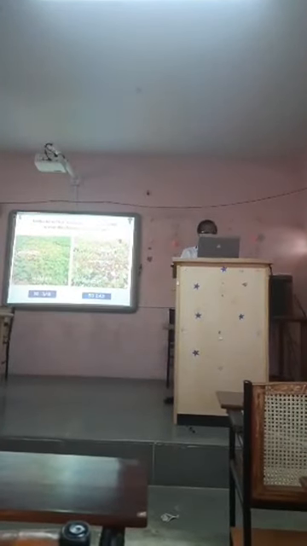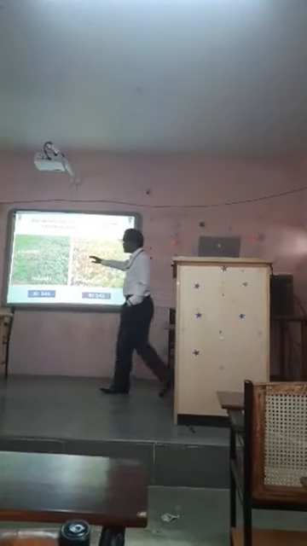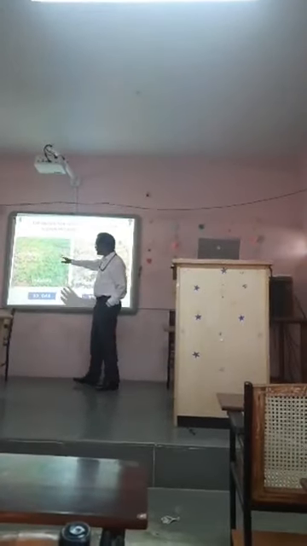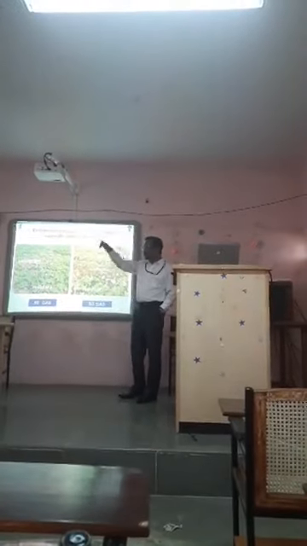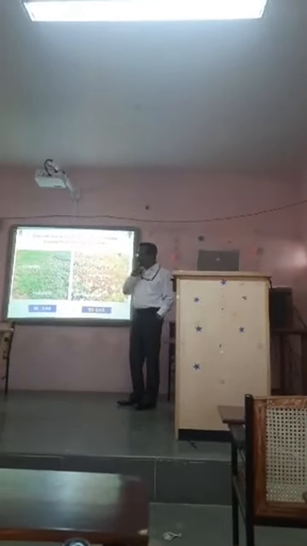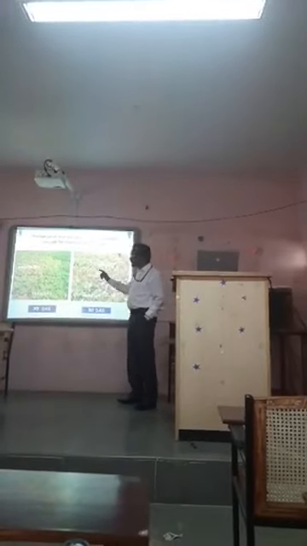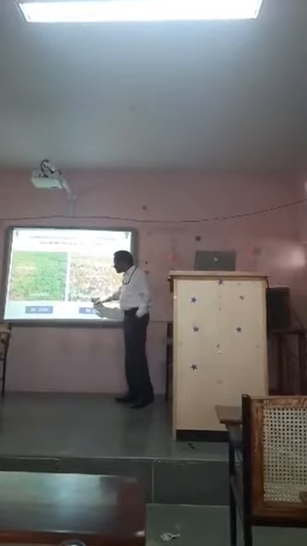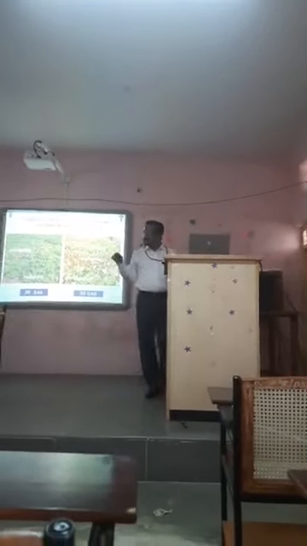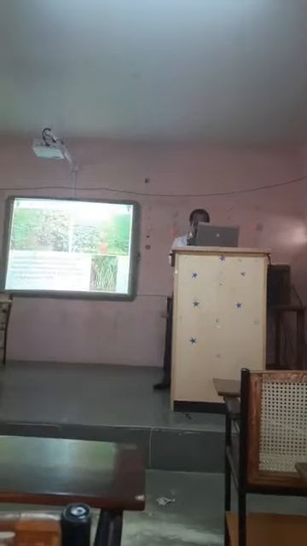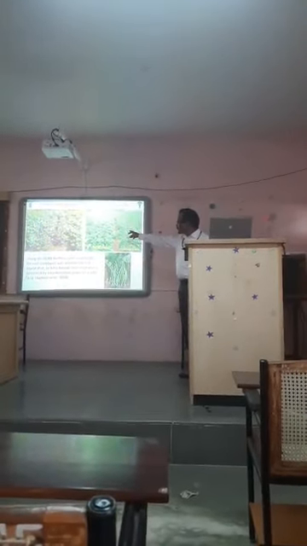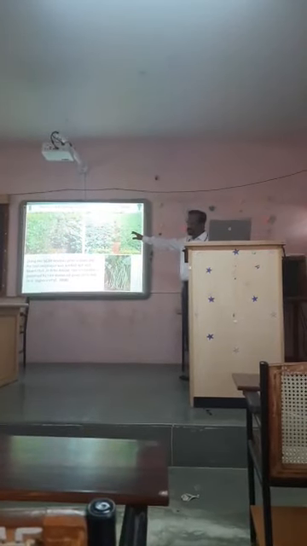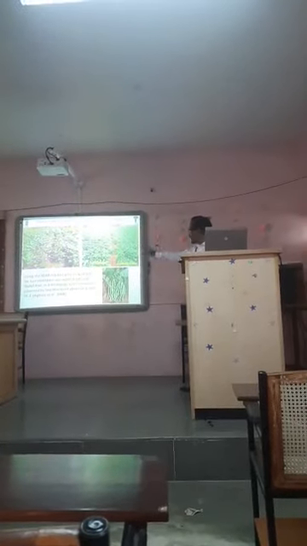You can see here the susceptible check, 30 days after sowing. One of your members was asking what is the methodology for screening: the susceptible check should be there. You see here, I have put the susceptible check. The resistant line is the line which we are checking. On either side you can see the resistant line which you have put, in the middle the susceptible check we have put, and it is showing high level of resistance.